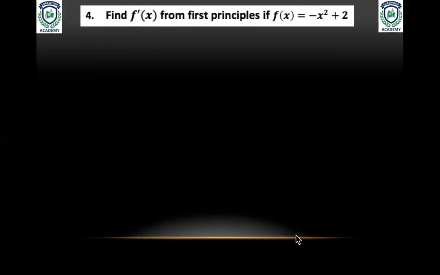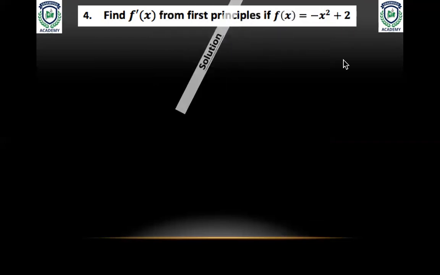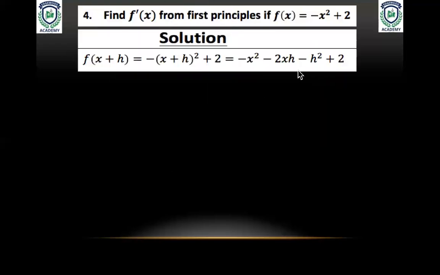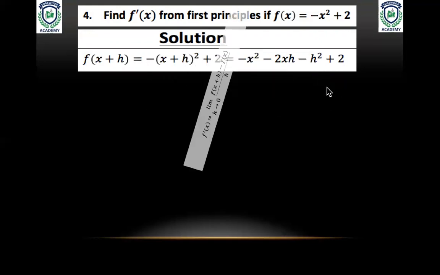Here is another one. We have f of x is equal to negative x squared plus 2. So here we only have one term where there is x. So that is what we're going to focus on. Let us find y2, which is f of x plus h. So we have negative first, then we have x squared. So our x now changes to x plus h all squared plus 2. Then you can decide to expand the bracket immediately as I have done here, or you leave it for the next stage.